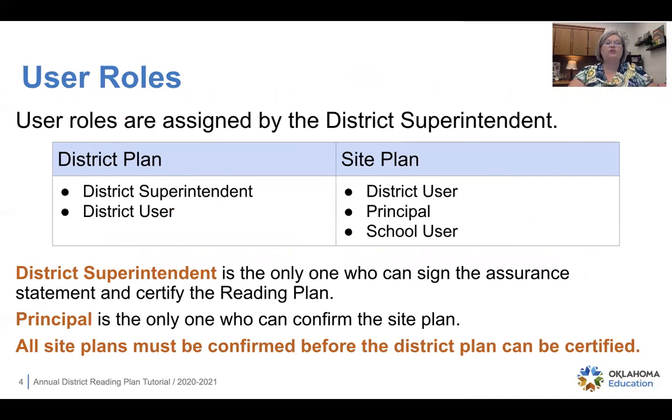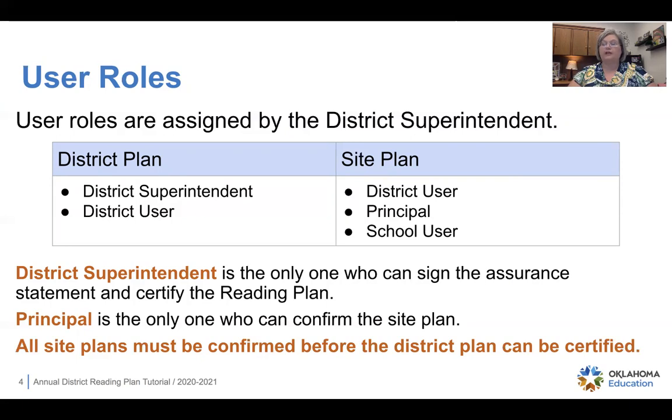So it is important to understand user roles when it comes to the reading plan. There are 4 user roles, and these roles are assigned by the district superintendent or his or her designee. The district superintendent obviously is one role, as well as a district user, and those 2 roles can access the district plan and can get the plan process started.